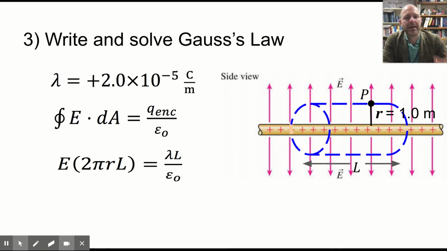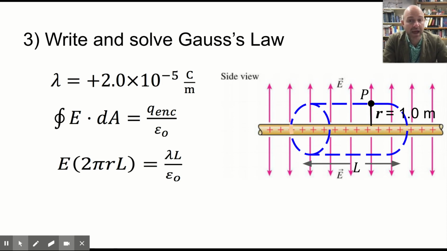Then we look at the Gaussian surface side of the equation. We say, well, the electric field is the same everywhere along the lateral surface. And the area of that lateral surface, when you add up all the little bits, is 2 pi r L. The end caps, you need to justify whenever you're doing this that those should be zero.